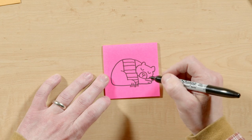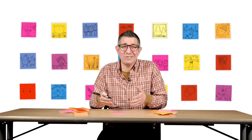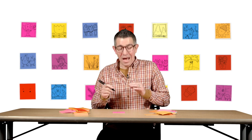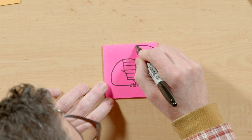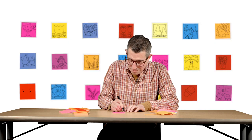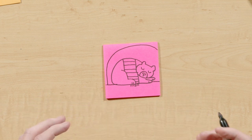There he is. Now that we have our sleeping bear, let's think about what the space around him looks like. I don't have a ton of room left on my page here, but maybe he's in a cave or a cozy bedroom. The space we create for the bear will help him sleep through some long winter days and nights. I'm gonna make mine look like it's in a cave. So I'm gonna do a big bump around and flat underneath him. Boom, boom. Oh, that looks like the perfect cozy cave for my sleeping bear.